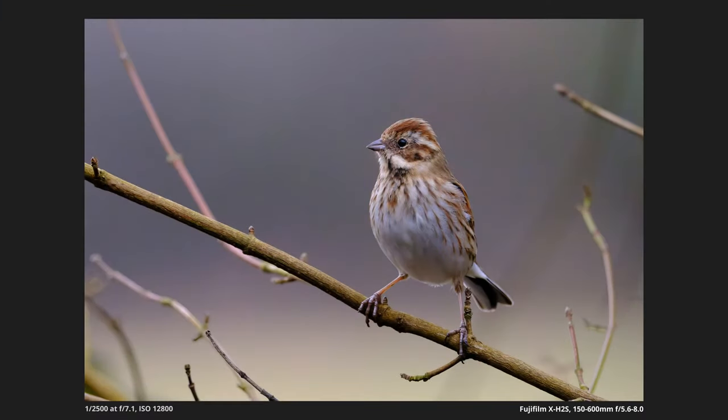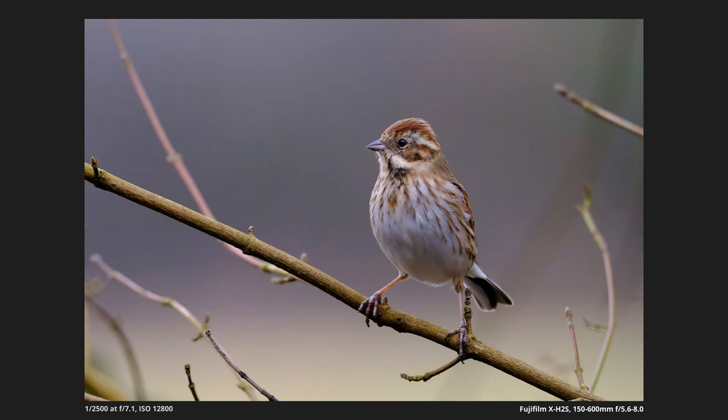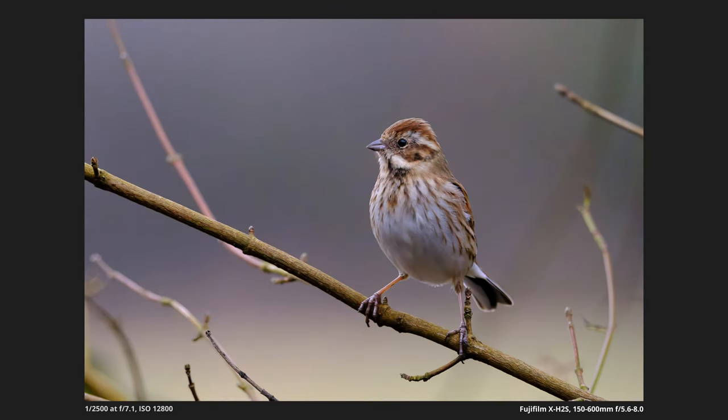As far as dynamic range goes, 12,800 is not that high compared to full-frame cameras like the S5 II I was looking at, but even if you end up underexposing by well over a stop — maybe even two stops — it comes up really nicely. I put up a photo I took earlier this week of a reed bunting that was underexposed by well over a stop and it came out really nice. This was processed through DXO PureRAW and then in Lightroom, with nothing else changed — just the camera-matching profile in Lightroom to the Velvia film simulation in the Fuji, run through DXO and brought back up to the correct exposure. It's very detailed and very pleasing.